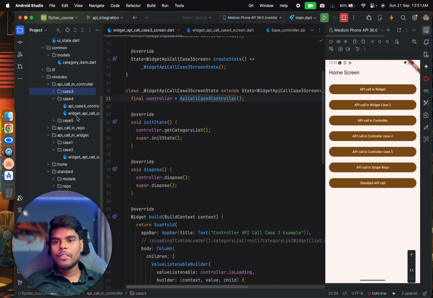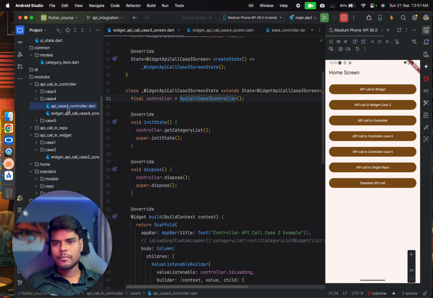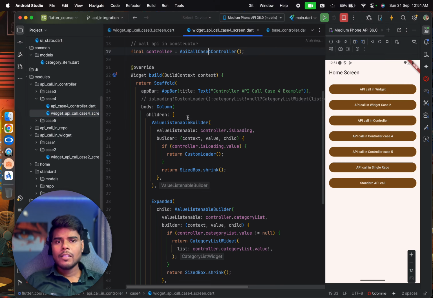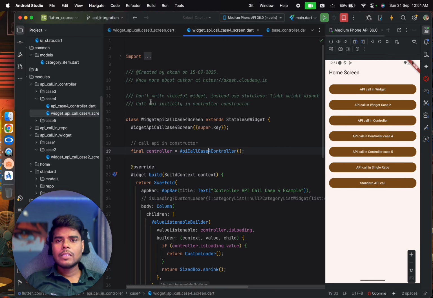In the next case, here we have now made it stateless. Whenever we are not using setState, or we don't want to use a very heavy widget, because a stateful widget is a little bit heavier than a stateless one.